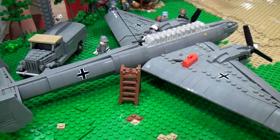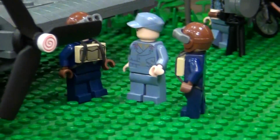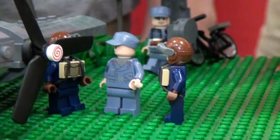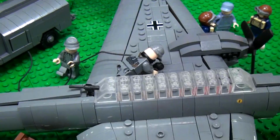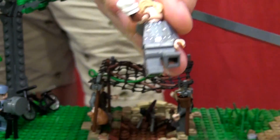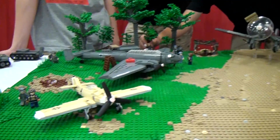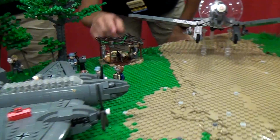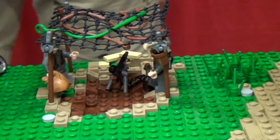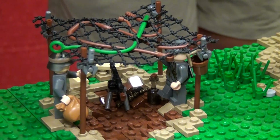What are people doing? Down here we have two pilots, the two Bf 110 pilots, who are getting briefed by a Luftwaffe officer while their gas crew is pumping gas into the plane. Back here we have a guy who is taking a break. That looks like, is that a cigarette or a pipe? It's a pipe. Very nice. And that's just a minifig hand, right, with an ice cream cone in it? Yep. Very slick. Thank you. Down here, it's an officer and a machine gunner getting supplies ready in their MG nest, and these guys have action too that they can tell you about.